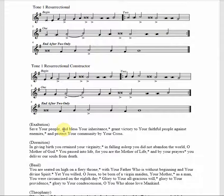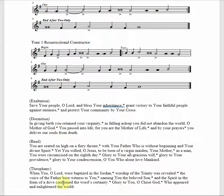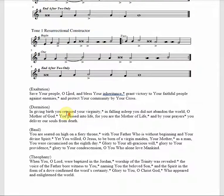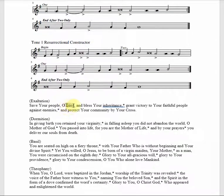Now, obviously, you're not going to go and do this by changing this everywhere. I want you to be aware that when you're singing tone 1, one reason you might trip up is because there's these words that demand to be sung but have emphases in the wrong spot. And this is only the beginning. We're going to look through all of these and what's wrong with them. And if you wanted to emphasize this correctly without emphasizing O Lord, what would you even do?